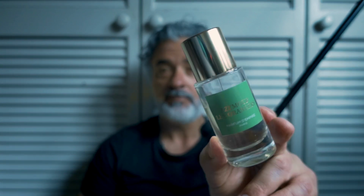So on Monday, what you will notice this week was that there are quite a few fresher perfumes, and that's mainly because the weather has been really warm in this last week. On Monday, I started off with Azemour Les Orangers by Parfum d'Empire, a beautiful, super realistic orange tree in a dry forest, because when it dries down, I get this really almost bitter, ashy oak moss note in the dry down, which gives it a point of reference. This is like a fresh citrus chypre structure, and I really, really enjoy it.